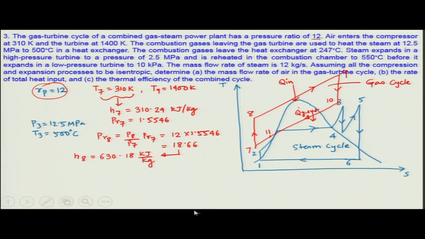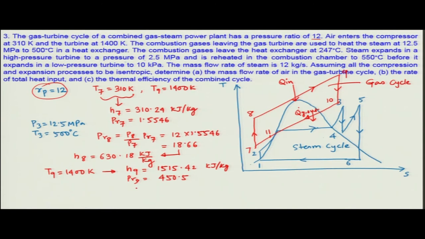Okay. Now, I can come to the state 9, that is the turbine inlet temperature, it is given. So, T9 is 1400 Kelvin, and correspondingly I can find from the table what is H9. H9 is 1515.42 kilojoule per kg. And what is PR9? That again we can find from the table as 450.5. So, we know this state 9.